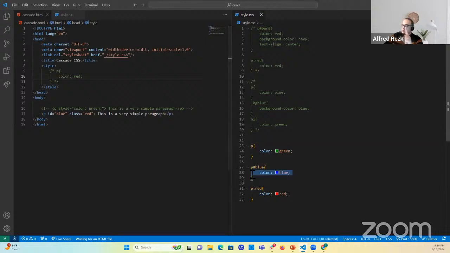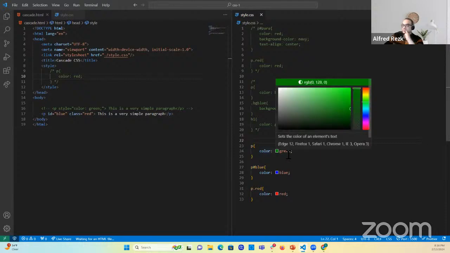So this is more descriptive, more specific toward that document. This is more general, any paragraph, I don't care. Classes can apply to multiple elements, but ID can only apply to one element. So this is very specific. That's why the priority goes with the IDs. So go for the ID, then the class, then just regular element.